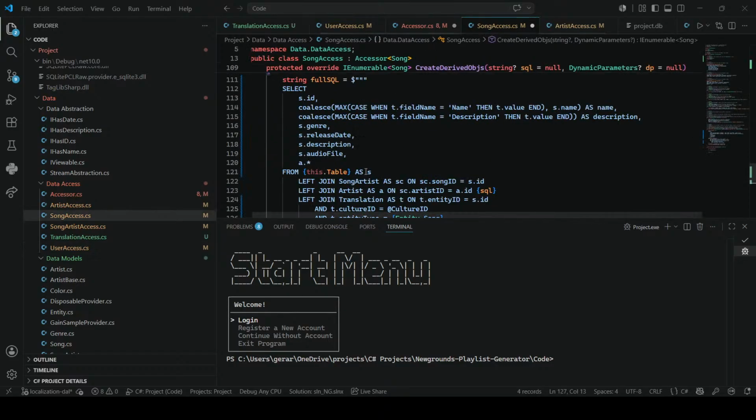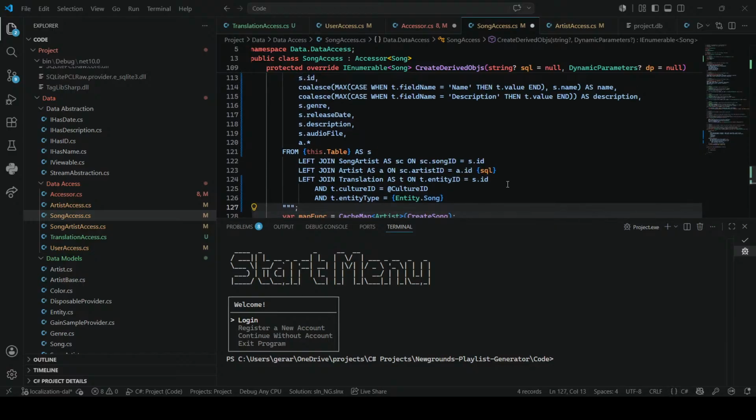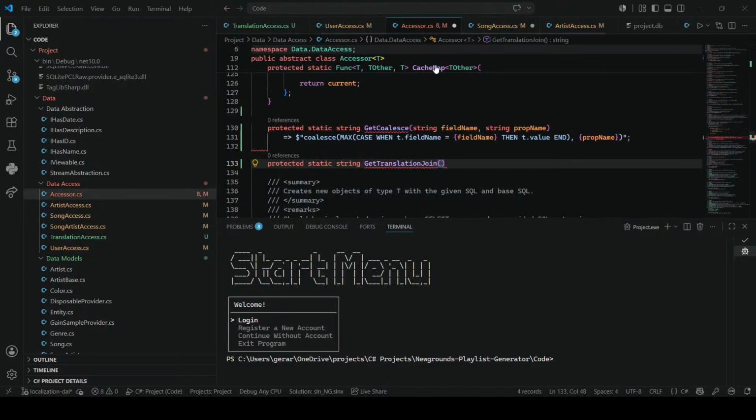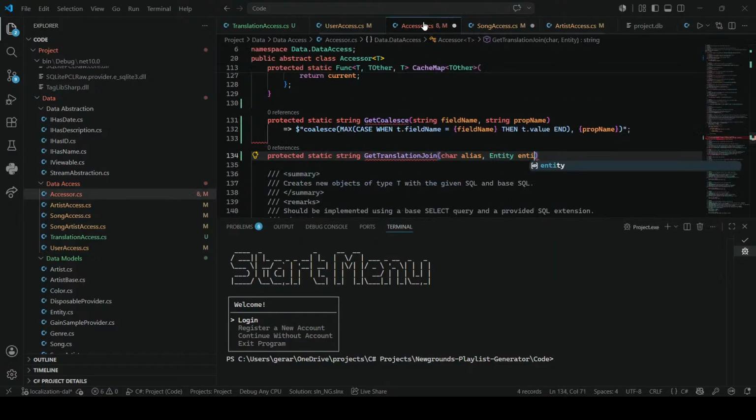So I'm just trying to make this easier to do. Yeah, I mean the name of that followed by, so you need the alias, entity alias and entity, char alias, and entity.